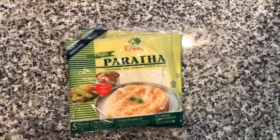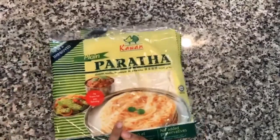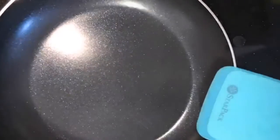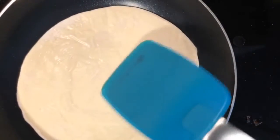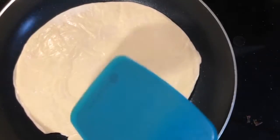In the meantime, I'm going to cook up my parathas, which I'm just using the pre-packaged form and just heating a skillet, placing it on until it turns golden brown and flaky, and then setting it aside to cool. Now to make the paratha, just so you know, it comes in this little thing. You're going to put it in a pan completely frozen. You don't want to defrost it because then it'll get sticky and the dough will kind of melt. So just put it in frozen.